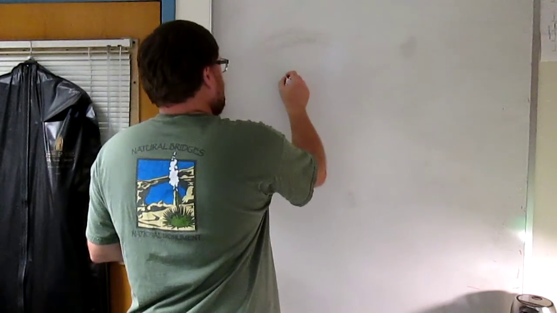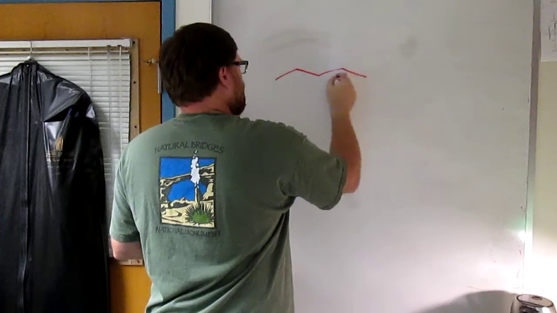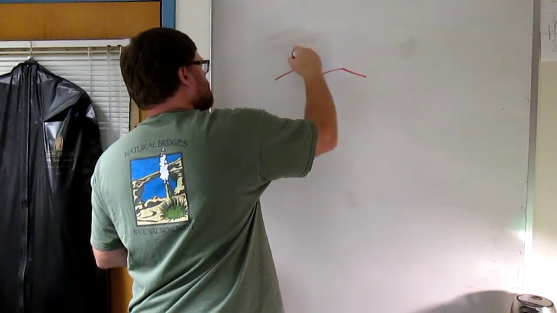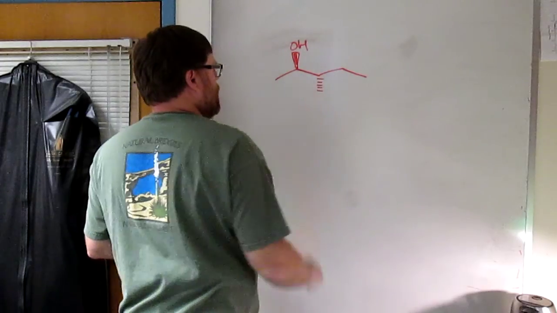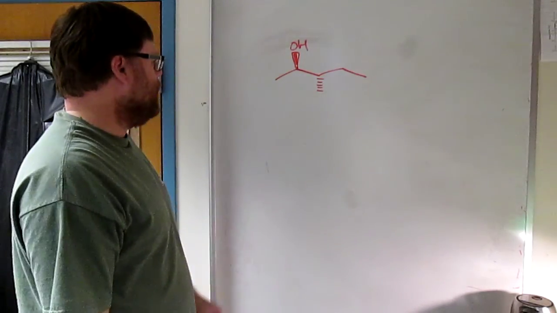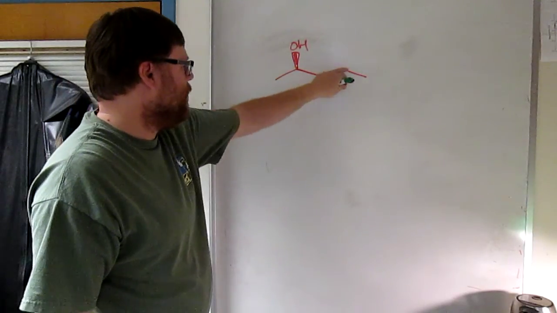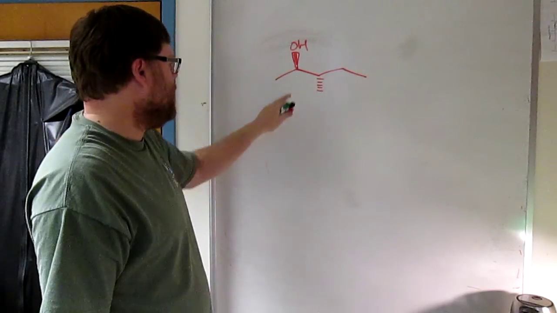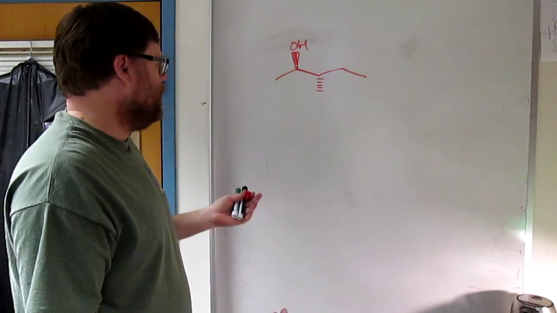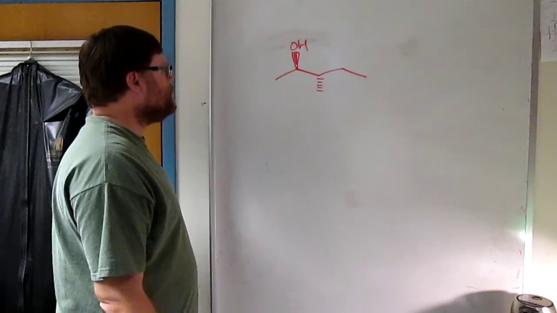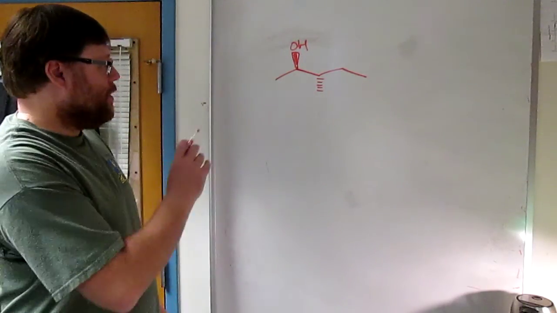So let's take one you haven't seen yet. Well, you might have seen this one. Alright, so there's a molecule. You could name it. It's going to be a pentanol, 1, 2, 3, 4, 5 carbon longest chain, OH on the 2, a methyl on the 3. So what would this be? It'd be 3-methyl-2-pentanol. Okay, so draw the enantiomer. Hit pause and draw the enantiomer.